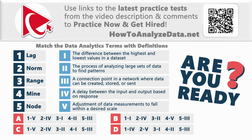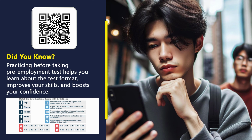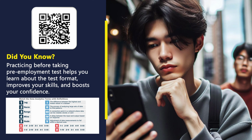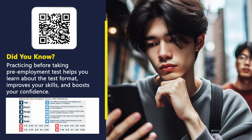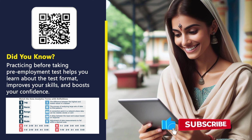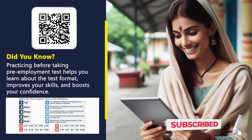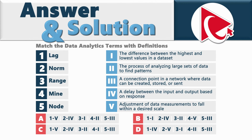Time's up. Are you ready to show your answer? Keep in mind that you're learning here, and remember that your answer can be correct or not. As you work through this question, remember that each attempt is a building block of your expertise. Correct or not, what truly matters is the effort and learning that guides your journey of excellence. And the solution here is really simpler than you think.